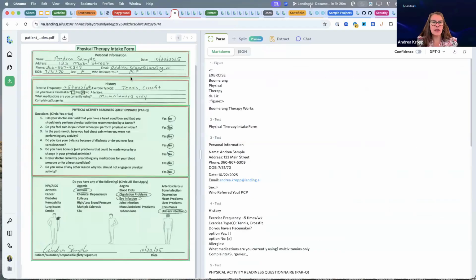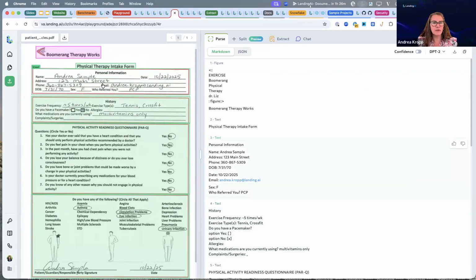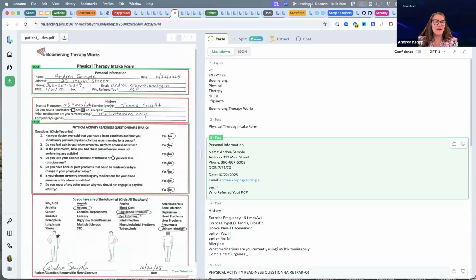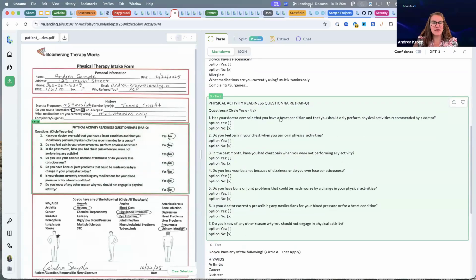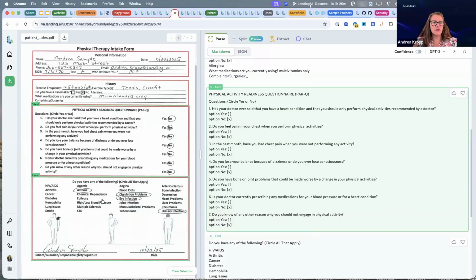I think next we have a couple healthcare examples. In healthcare, there are a lot of handwritten intake forms. It obviously always depends on the person's handwriting, but it seems to understand my handwriting okay. This is also a nice way to illustrate what you get back with checkboxes. Here, I have 7 yes/no questions where the instruction is to circle them. So we're getting a markdown representation of all those circles.